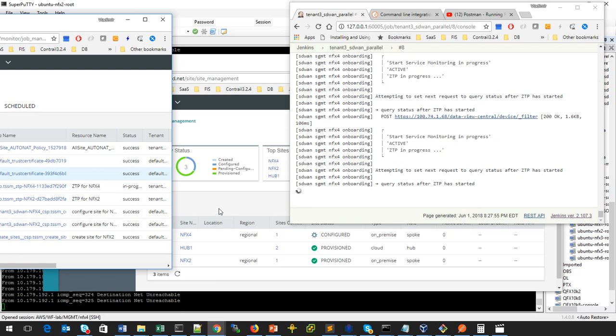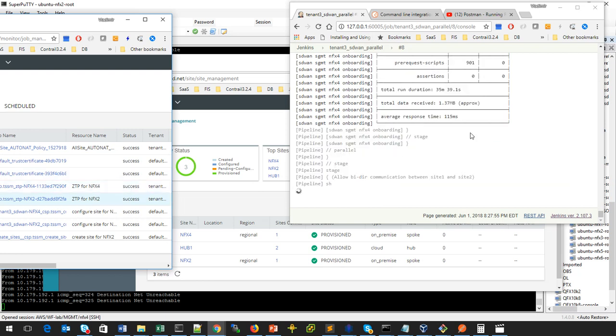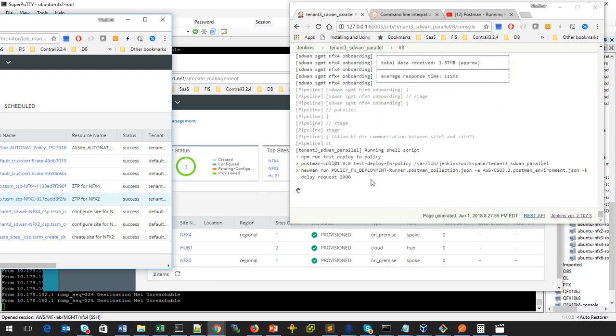So ZTP for NFX2 is a success. ZTP for NFX4 is a success, it just happened right now. And the last job is to configure the intent policy.